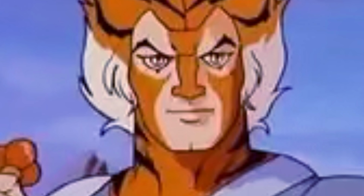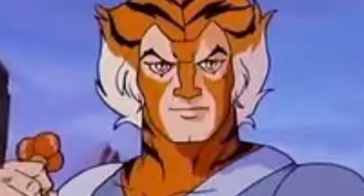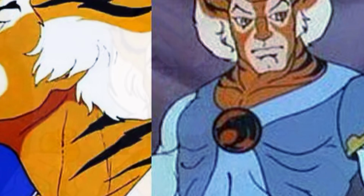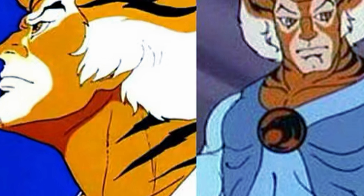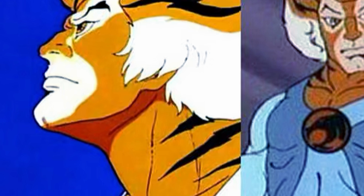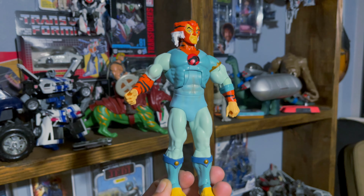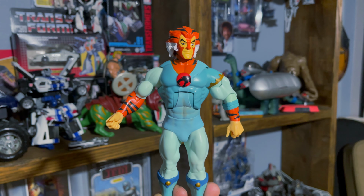Tigra, in my opinion, the coolest of all the Thundercats. I've always felt he had an edge over Lion-O, and I mean that in terms of strength, speed, bravery, and the fact that he actually had a superpower that was useful. He could turn invincible. Here is the Super 7 Tigra, and I gotta say, he looks pretty good.